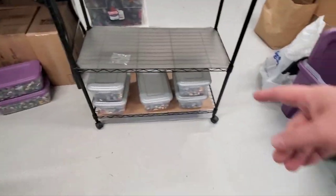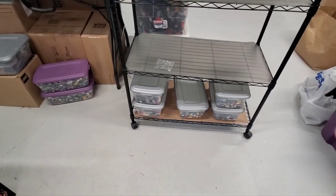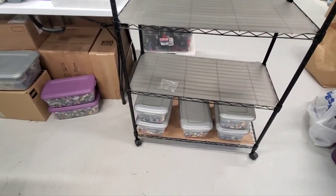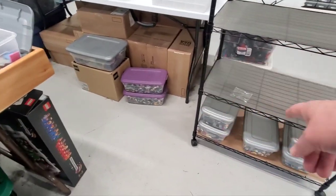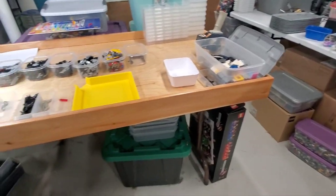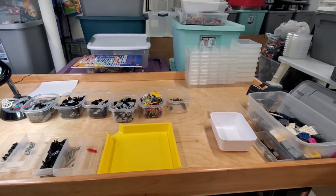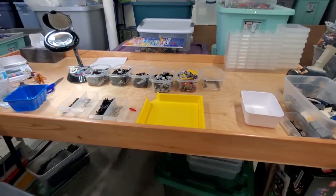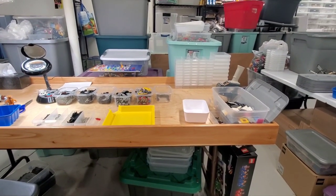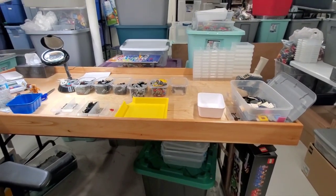I've got a whole bunch more parts put away. I've only got these five totes and then the two over there that are the same left of the modified plate — it was taking up two full shelves plus one or two totes on the next one. As soon as I get the next one done, I'll condense and move these back onto the cart. I needed the cart to be able to put the drawers on to put them away. We're doing pretty well there. I had a couple of orders to fill earlier today — they were both people from the LUG. One of them was somebody who was here, so he basically filled the order and handed them the pieces. The other one I'll see probably Wednesday, or I'll see his brother and he'll pick them up.